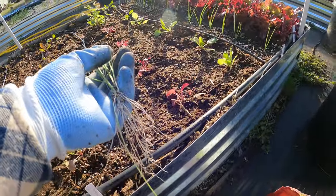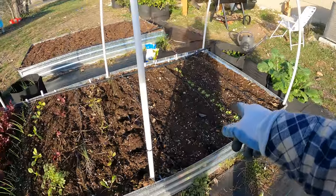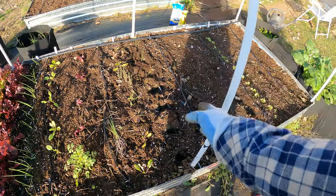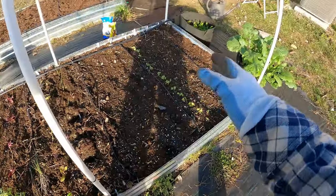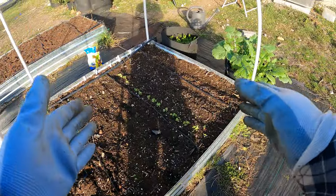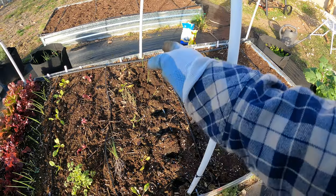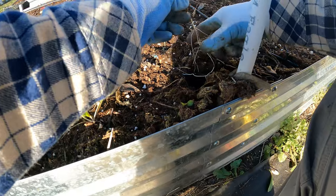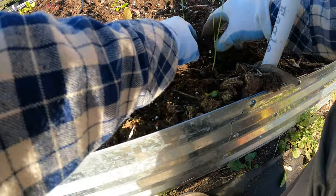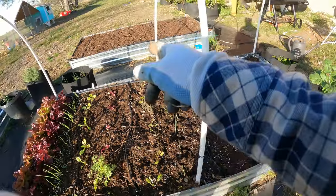I think I grabbed too many, so I'll put some back — probably only need four more. Now I've got these growing right next to root veggies, but I've got a pretty big space here. The leeks are going to be the dividing line right in the center of the bed, between my lettuces and the root veggies. This side of the bed likes high nitrogen fertilizer, but carrots and other root veggies do not — the high nitrogen will mess with the roots, and you want higher phosphorus and potassium for them. I'm going to make sure this is the only time I add high nitrogen fertilizer to this part. There we go — this bed is planted out.